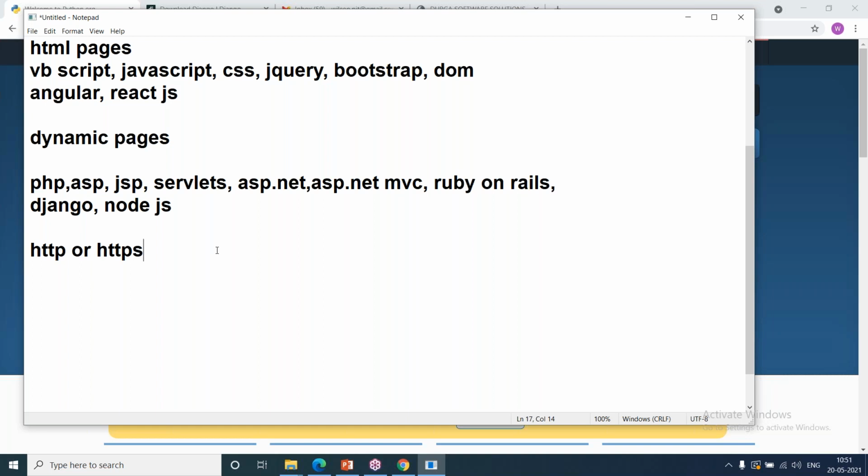Today I've told about a few things related to front-end technologies and back-end technologies, like what is Django. Only the definition is given, but I didn't tell about what Django is or what the features are.